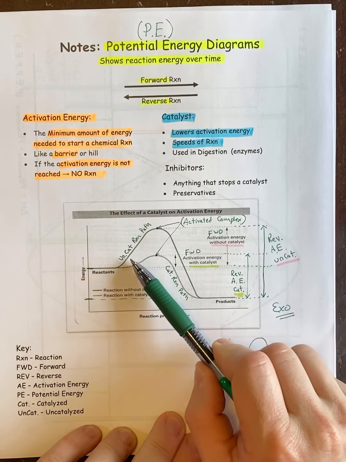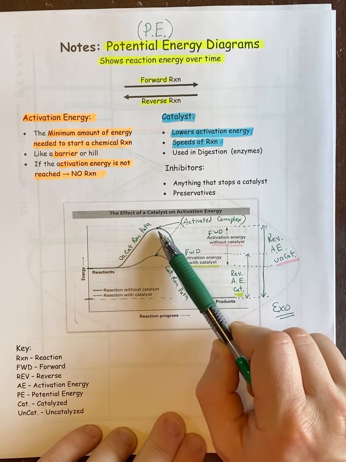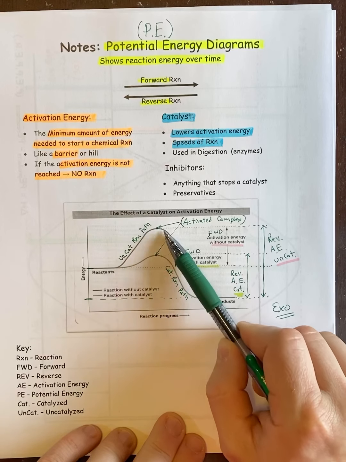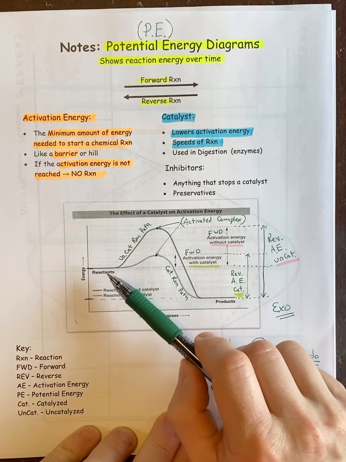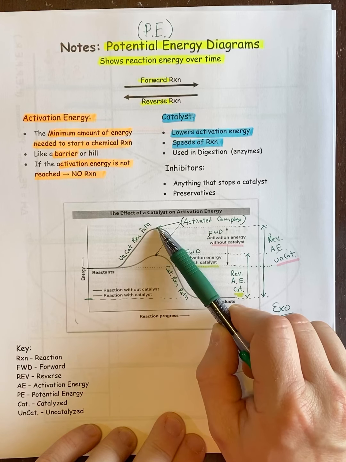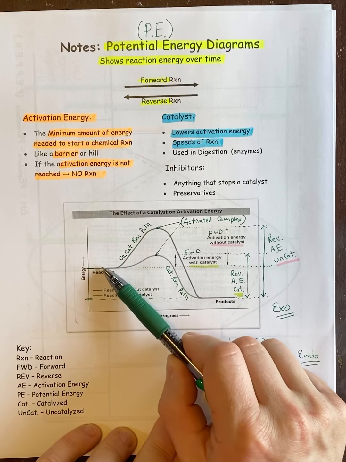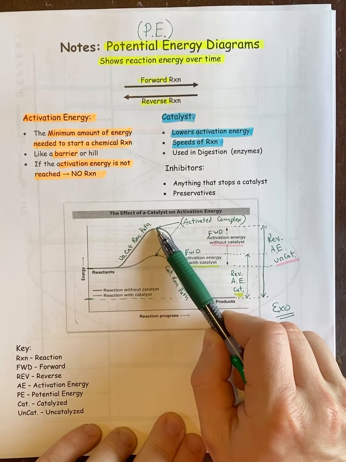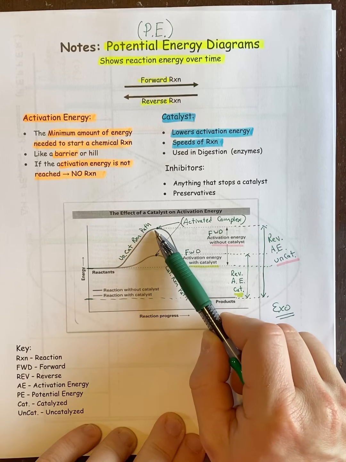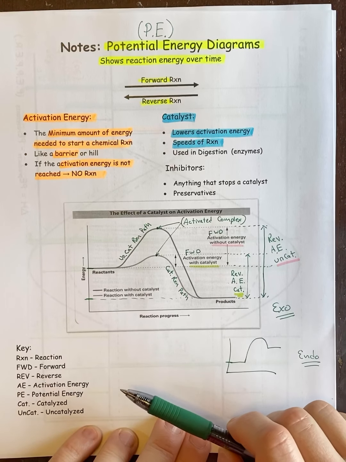So the activation energy would be the energy needed to get from your starting point, which is right here, to the top of this hill. We call the top of the hill the activated complex. If you notice, there's two. So here's what happens. Under normal conditions, you would need enough energy to get all the way up here. Okay, once you're here, you go over the edge. Think of it like if you were going to roll a ball over this hill. If you don't give it enough energy to get over to this top peak here, then it's just going to roll back down. Whereas if you give it just enough to get here, it will then roll down the other side on its own. That is the activation energy.